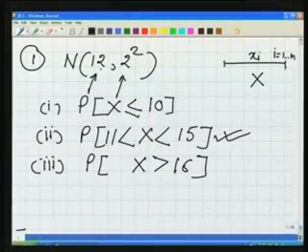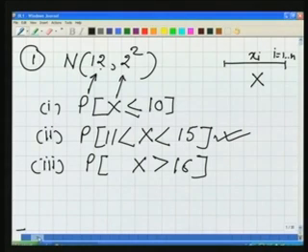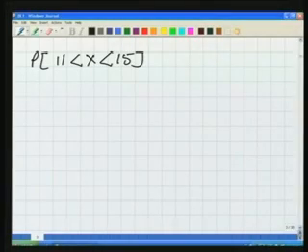Now what we will do, we will go back to problem number 2. It was slightly different in the sense that we have to find the probability for x which is more than 11 and less than 15. Well, we will try to go very fast here. 11 less than x less than 15. What is it equivalent to? What we will do, first we will transform these values into their corresponding standard variable or standard values.